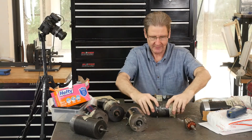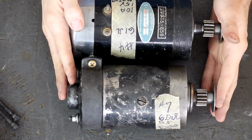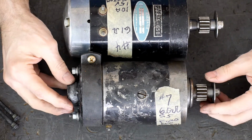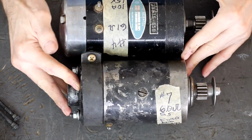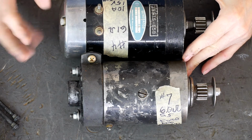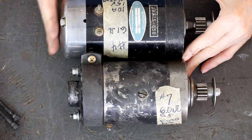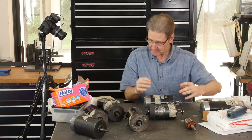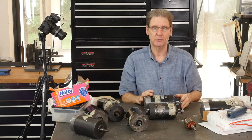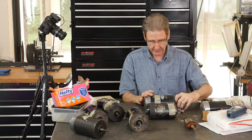Here's a 65A that we rebuilt the other day. You can see it's physically smaller. It is considerably shorter, right? Although it's kind of deceiving because the bearing here is almost level, so it comes out about the same. They were nice enough to leave the 5/16-24 UNF fine thread nut on the armature shaft.